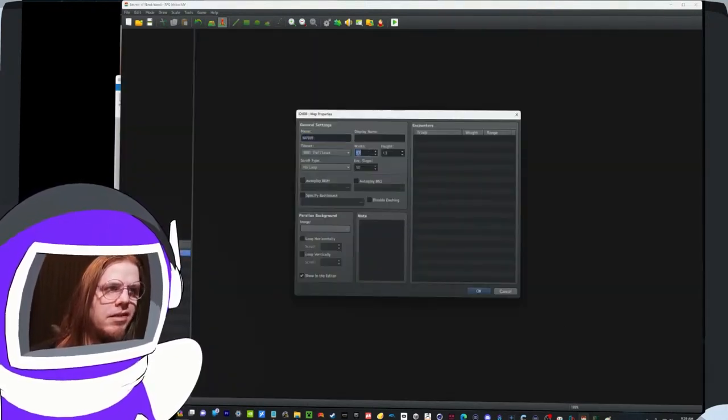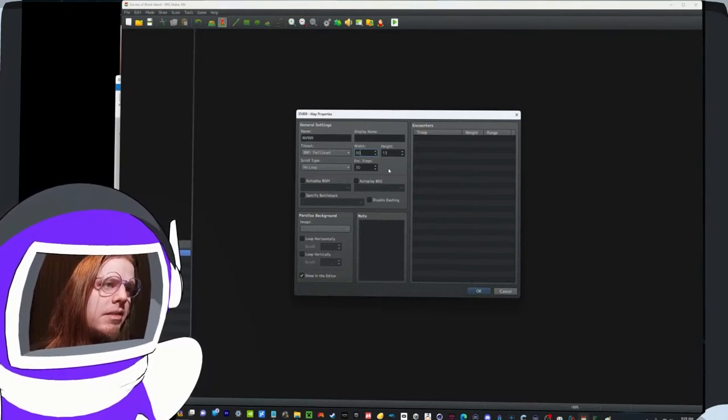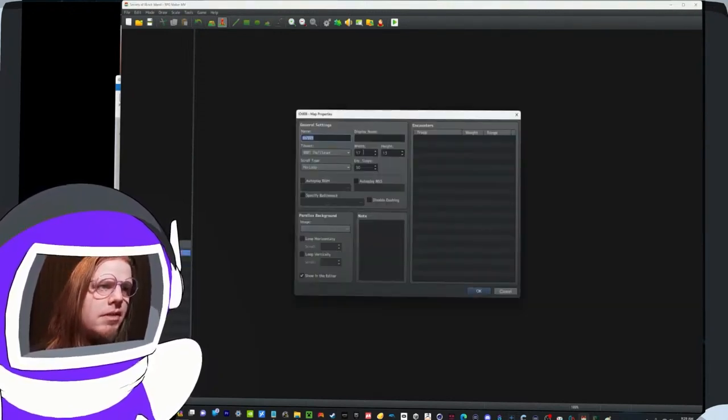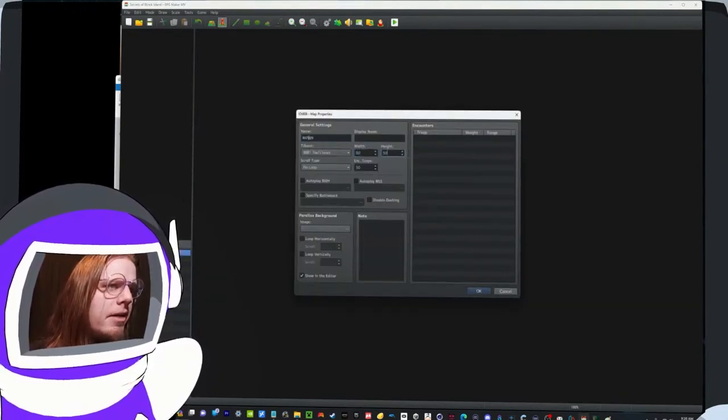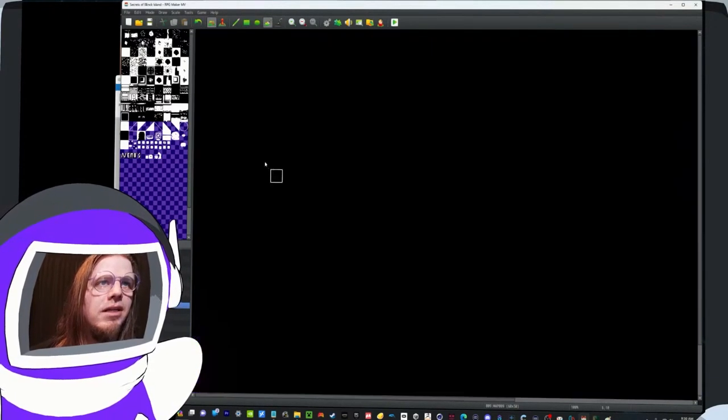New map. Should be pretty large. Let's make it, I don't know, 60 by 30. What am I doing? Wrong button, that one.